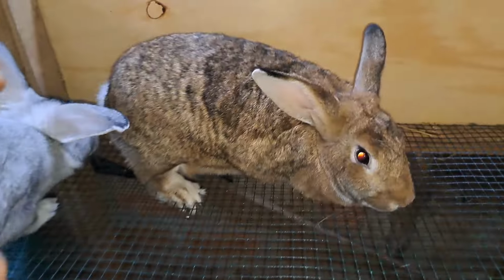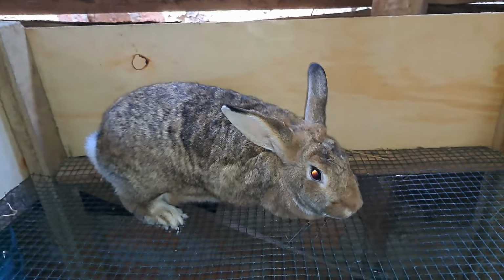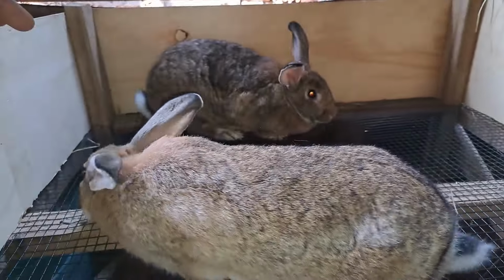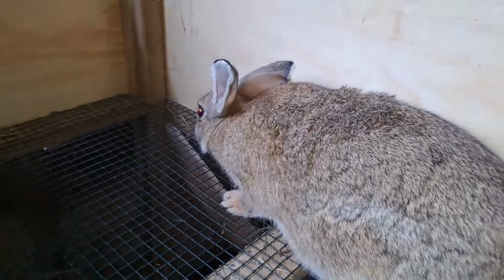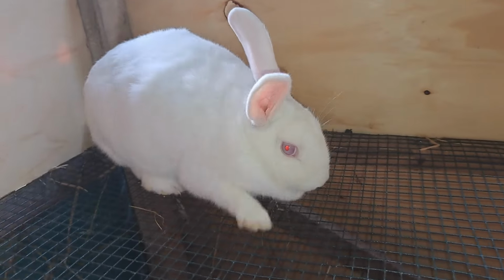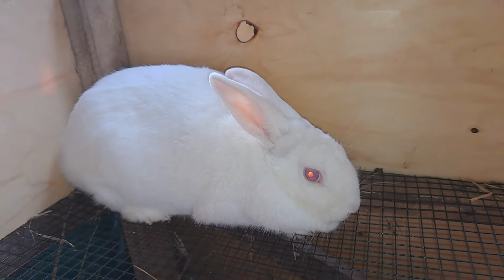I've also seen some farmers who want to buy a female rabbit which is purebred or exotic, and then they want to go and breed it with their local male, or some want to buy a purebred male and go and breed it with their local rabbit, thinking that that kind of combination is going to give them better looking bunnies. So this is my version of the New Zealand white. The ears are going to be straight up.